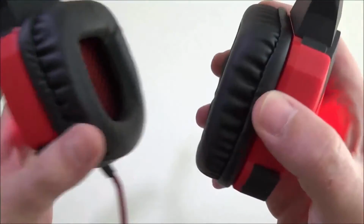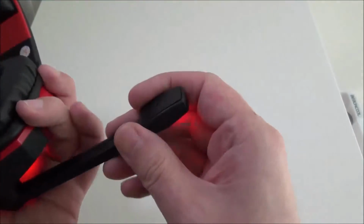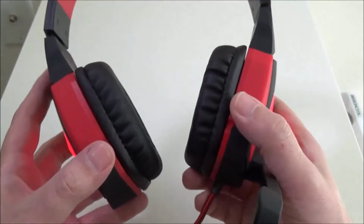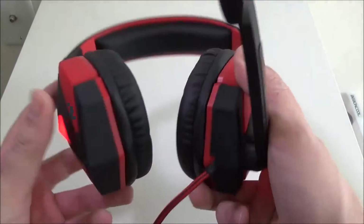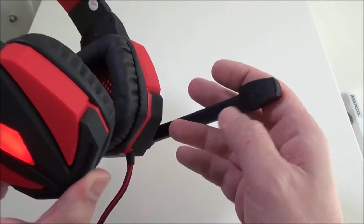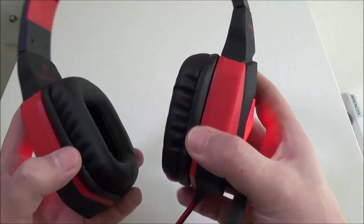Again, I really love the microphone on this. I love the stiffness of it. It holds its place very, very well. It did great in gaming chat. I did some gaming chat with these guys and had no problems with them hearing my voice, so they've picked up very well on the microphone and had no problems there.